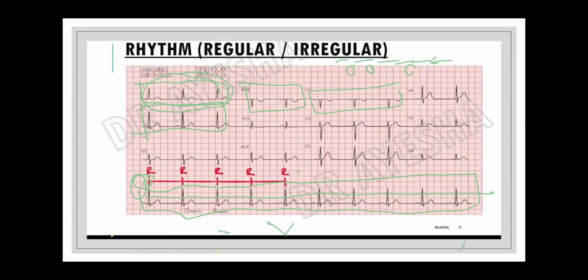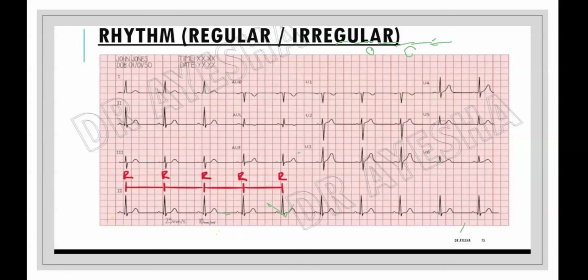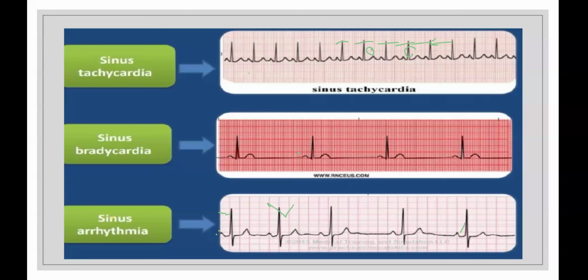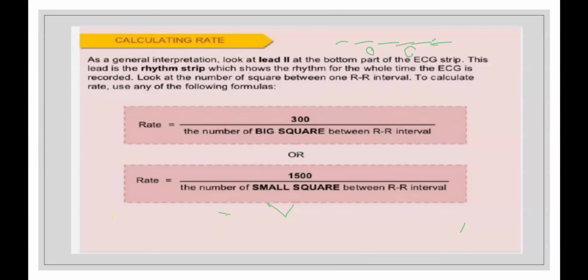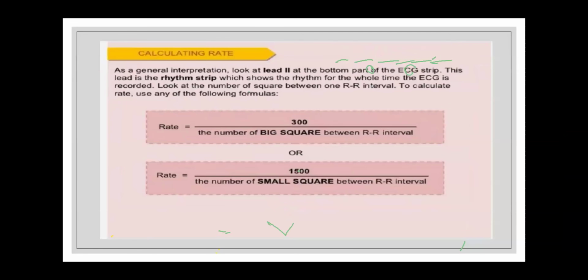You see over here, it tells you not only your rhythm but also the rate. So now it is clear that you are going to look at the long leads. Second thing, lead 2 is there. So how are you going to calculate the rate? For the rate, just remember this formula. I put 2 formulas in this slide because I want to show everything relevant, but to make things easy for your remembrance, I will show the easy one.